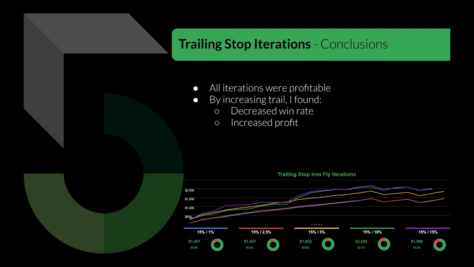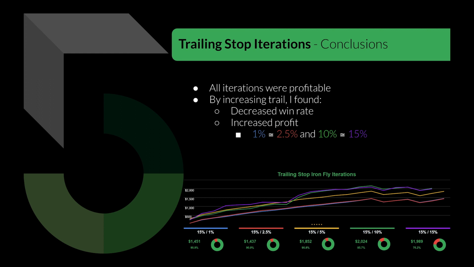They have more profit than the yellow one or the blue and the red one. And in fact, there's a really interesting correlation that you can see in the line chart, and that is the 1% trail and the 2.5% trail. They're approximately equal. They really follow a tight correlation pattern throughout the whole testing period, as do the 10% and the 15%. Very similar.